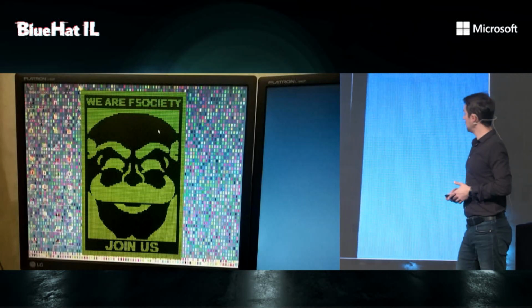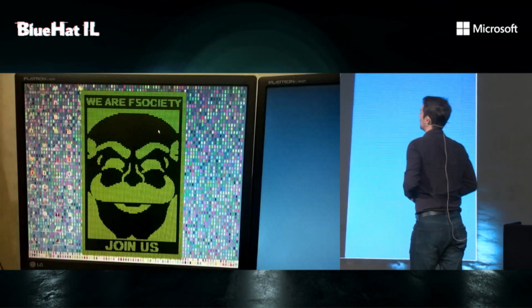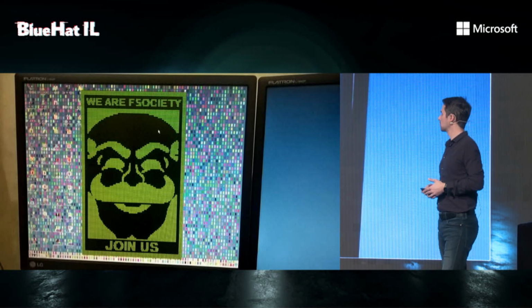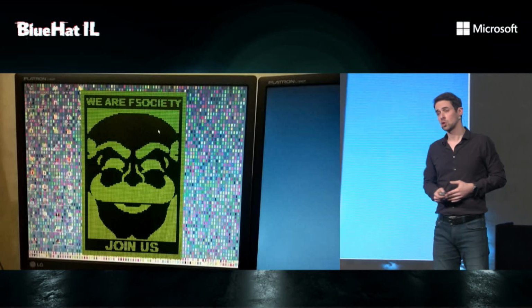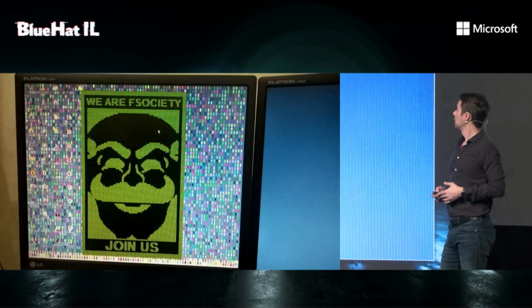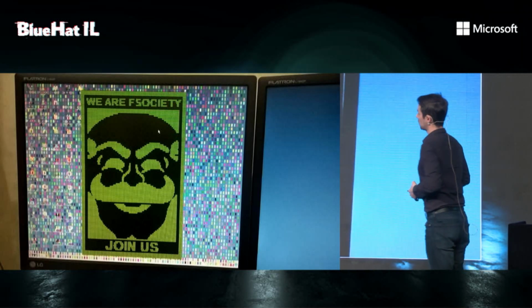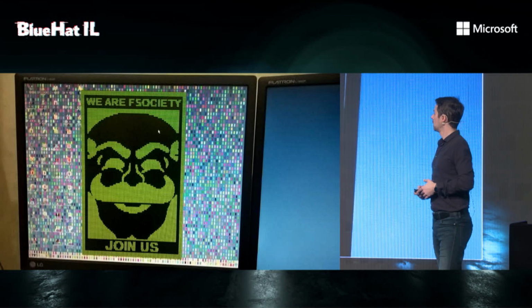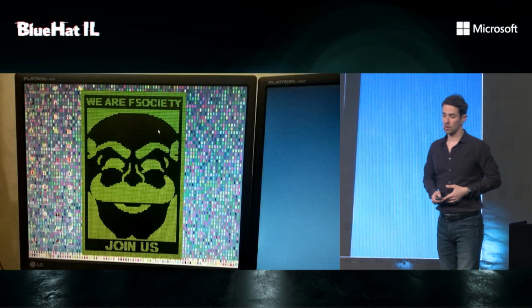And another technique, this was an image discovered by the employees of a specific Ukrainian institution one morning when they came to work. So a cultural reference, obviously the operators, the adversary was a fan of Mr. Robot. So I don't know, we could call this a defacement, we could call it a prank, whatever.